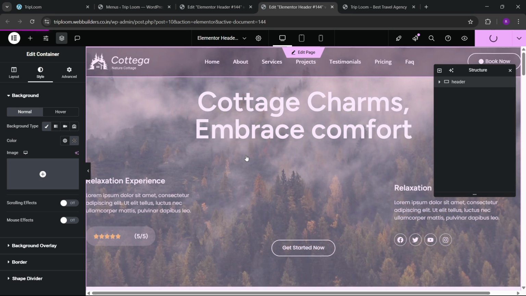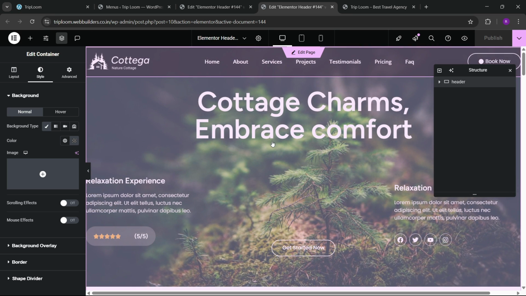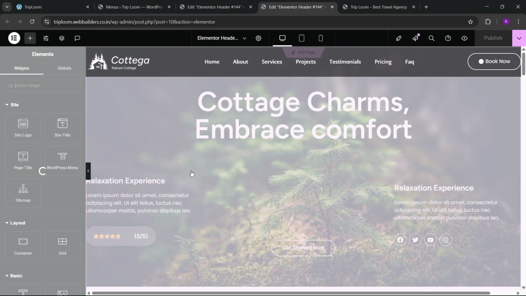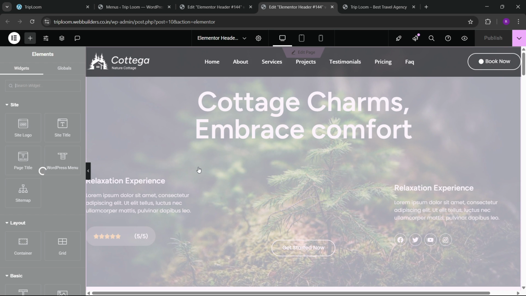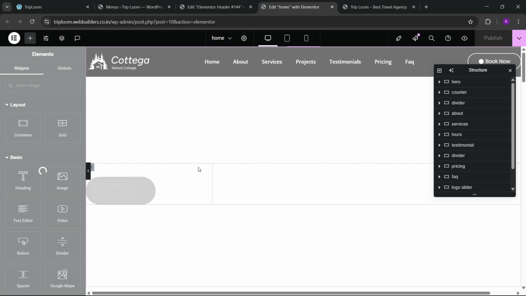Okay, so we have completed the whole website. Only some small things are left. I will show you how to make those also, and at last I will show you how you can do that animation part, and how you can make this website fully responsive for smaller screens like mobile phones and even smaller screens.